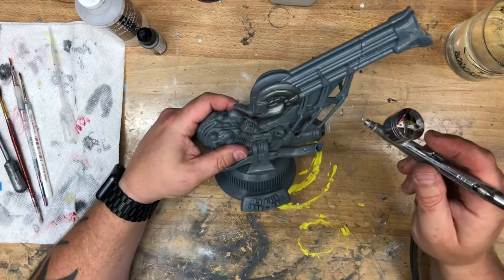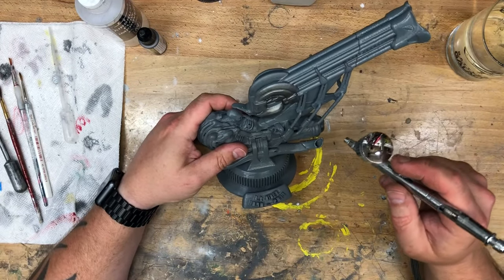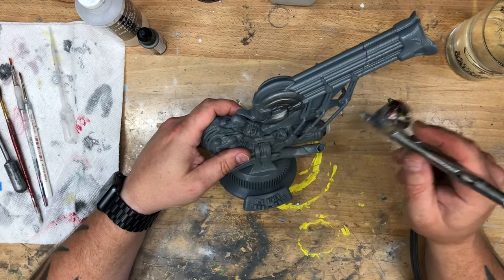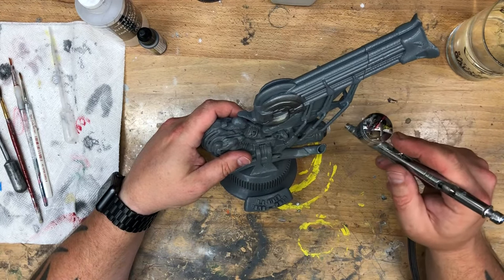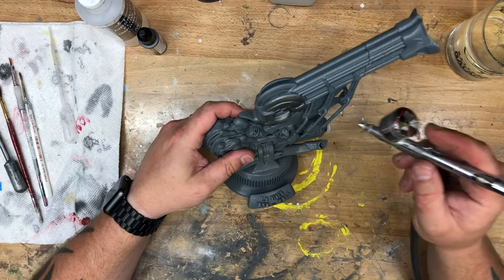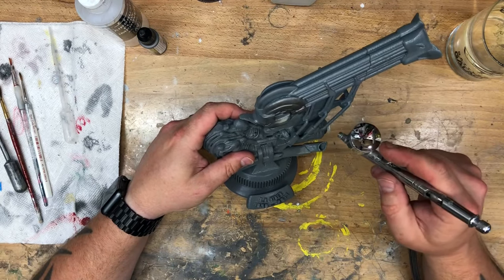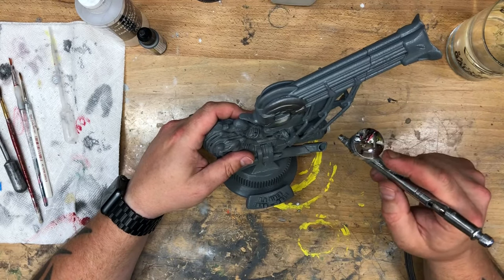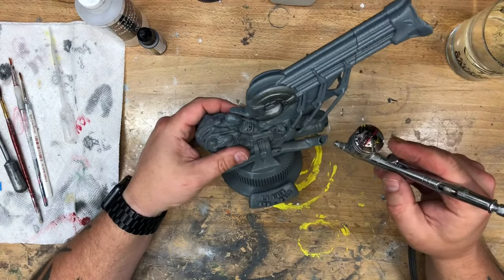Now the trick to a good paint job too is knowing that the more layers, the better. You may start off with your initial batch of primer, and then you'll come through with a base coat. Or you may do both in one shot, depending on the products that you're using. More often than not, regardless of what paint I'm using, I end up using a Rust-Oleum high build primer. It usually comes in a gray or a dark red. It's like a flat red, kind of like a clay red. And then for a project like this, I'll go back through and I'll top coat it.